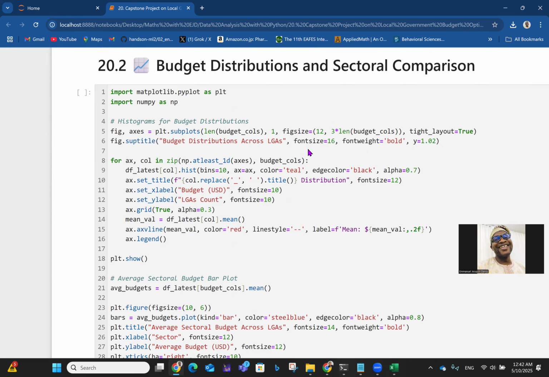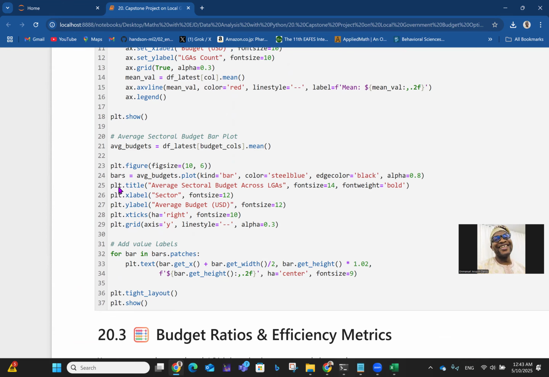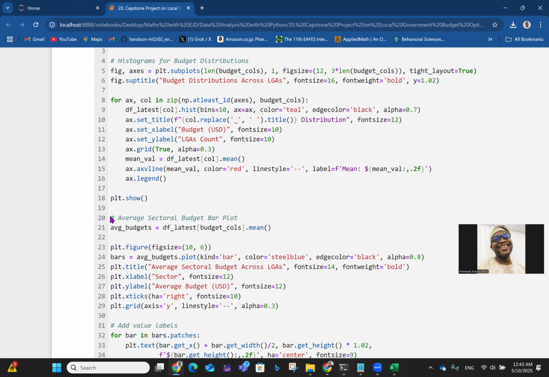Then we have budget distribution across LGAs there. All these other things just take care of that. And then apart from that, we also have average sectoral budget bar plots. I guess we just take it one by one so we can appreciate what we have in each case.